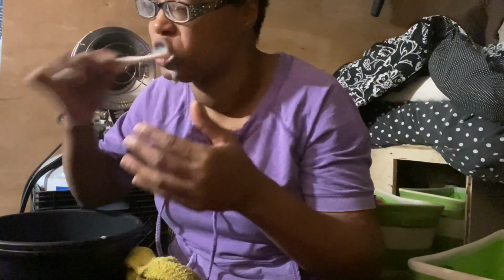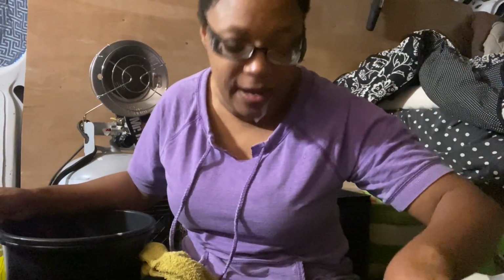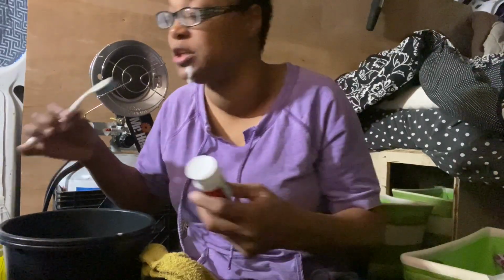One more thing. You got to make sure you brush these fake teeth good, because I use this denture glue. It's called permanent end glue, and you never, ever have to take your teeth out. So you need to make sure you brush your teeth really good when you got the kind of dentures I got, because I never take my teeth out. So I got to make sure I brush them good.